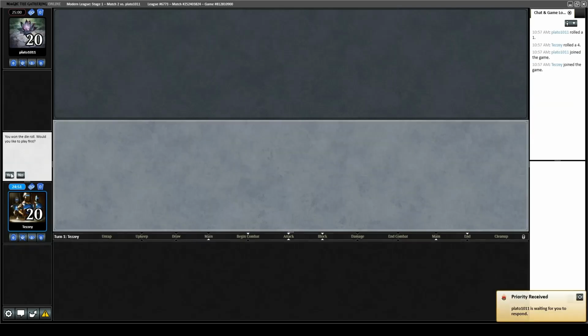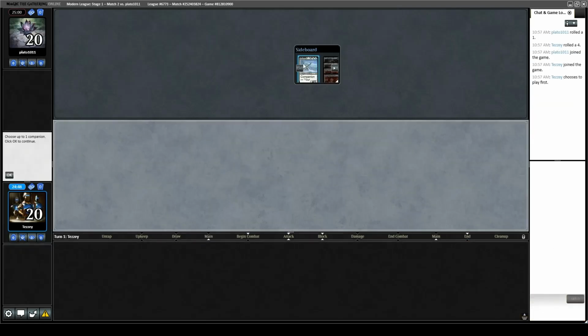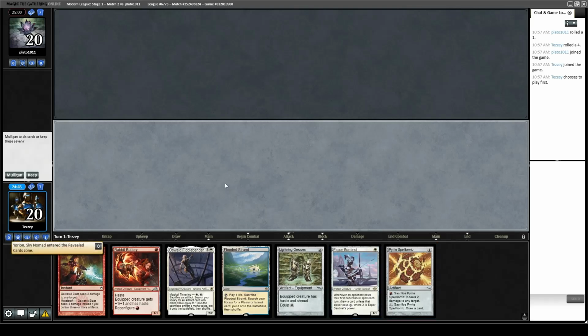Alright, round two with Fiddlebender. We won the die roll again. We reveal Yorion as our companion. And what do we have? We have one land. Lots of stuff to do, but only one land. We could rely on Esper Sentinel to try to draw a second one, but I don't think that that's a very good game plan. So let's mulligan.